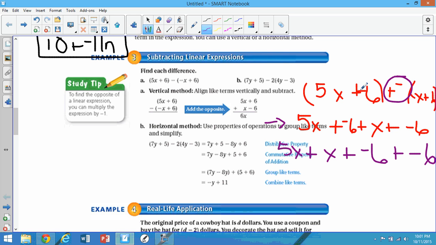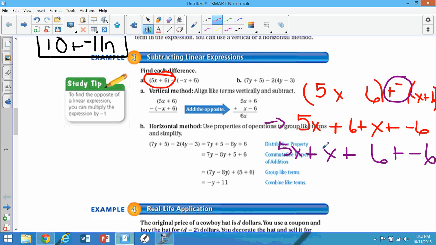Ooh, I made a mistake here. This isn't negative. I'm looking at this thinking something's not right. This shouldn't be a negative 6. That should be a positive 6. I messed up. Which means this one also isn't negative, which means this one then isn't negative. If you look over here, I knew when I was doing it something didn't look right. This is a positive 6, not a negative 6.